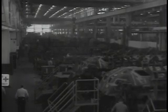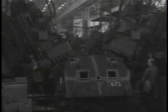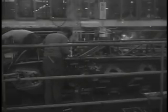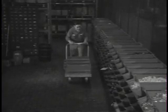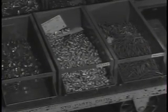Once the tooling has been accomplished and special machine requirements have been fulfilled, production rolls in the traditional and typically American manner, assembly line mass production. The multiple spindle drill bores and taps all holes in the hull simultaneously. Convertible positioning fixtures in the weld shop make it possible to turn the hulls upside down so that all welding can be done from a standing position. Into the new M-48 go approximately 85,000 separate parts. They weigh from ounces to tons each.